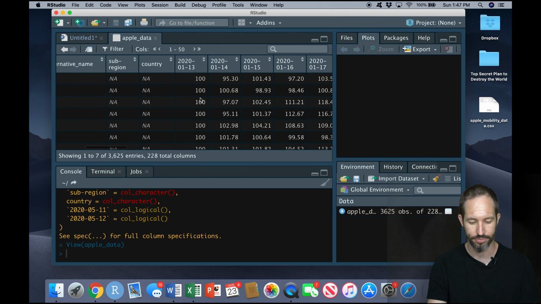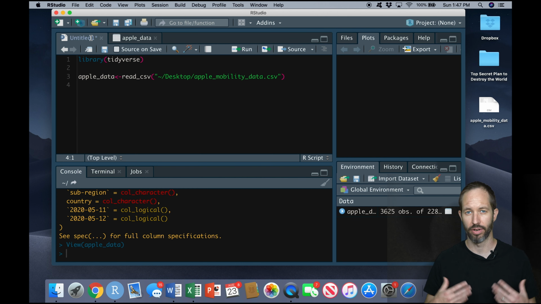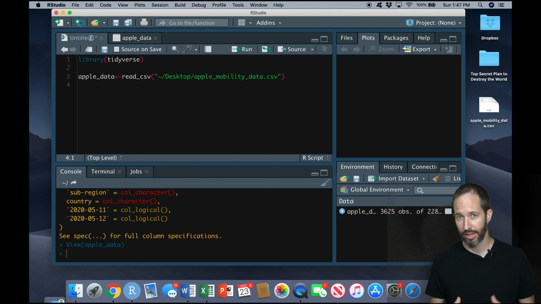wrangling video. Now in the data wrangling video, I explained that we have to do data wrangling or data reshaping and restructuring often throughout our workflow in computational social science. And that's definitely true in visualization. So suppose we wanted to create a visualization of the relative rate of searches for walking directions on iPhones across all the countries in this data set.